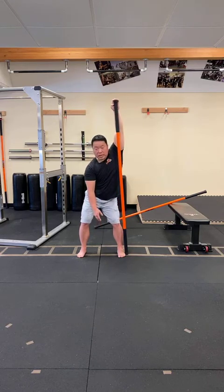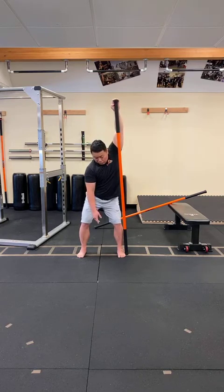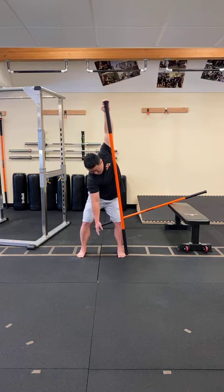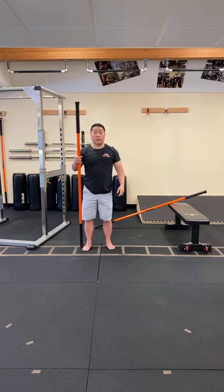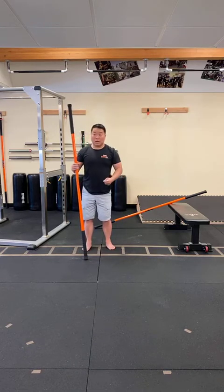Ease off. Stay in the hang though. Ready? And again, reach. Reach for that big shiny red button down there. Breathe. Full inhale, full exhale. Come back up and relax. Take a little breather. Now, let's go ahead and stretch out that hamstring. We're going to go ahead and lay down on our backs, all right?